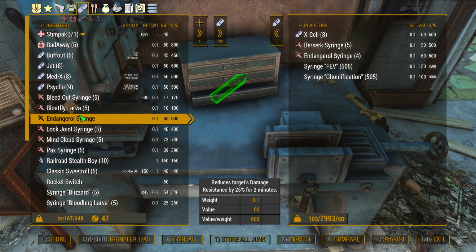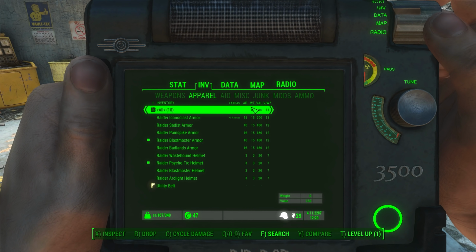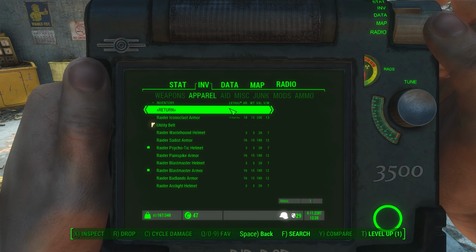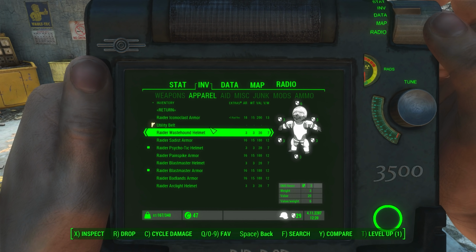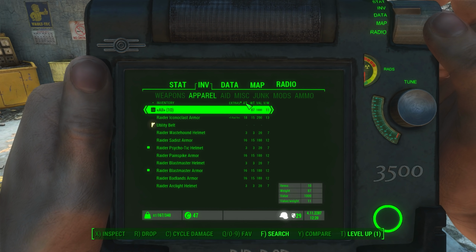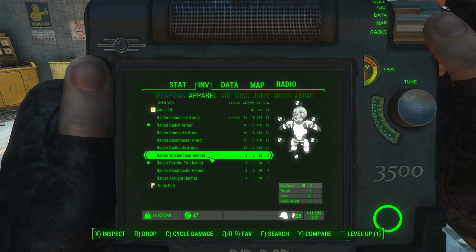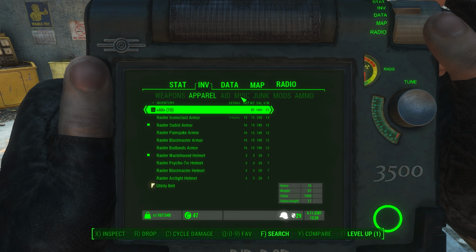And at its core, what this is going to do is optimize the menus and UI functionality for PC players. There's a lot of games out there that are clearly designed with the controller in mind. It's actually becoming more and more common with modern titles. Fallout 4 was that to a certain degree, and basically what this mod does is add in a ton of additional functionality that really caters towards keyboard and mouse users, in particular the mouse.